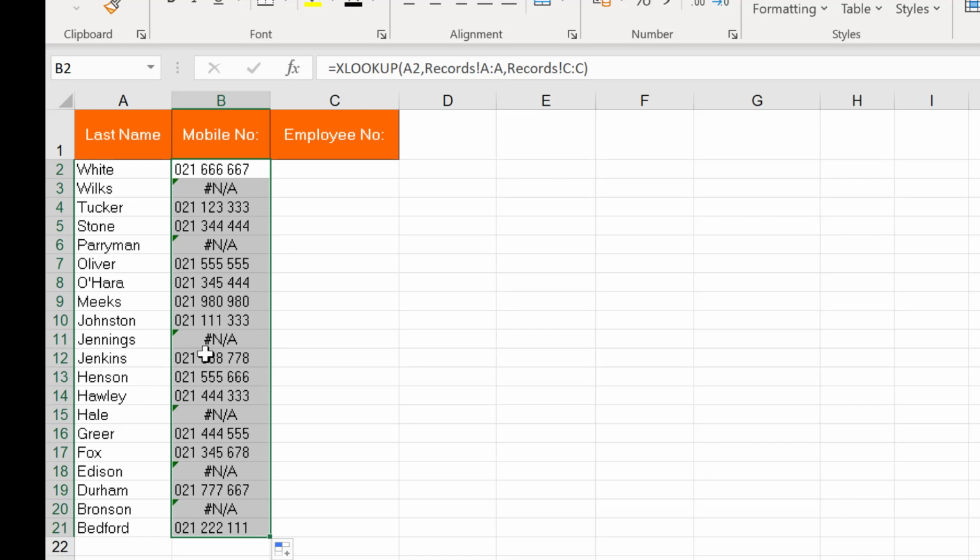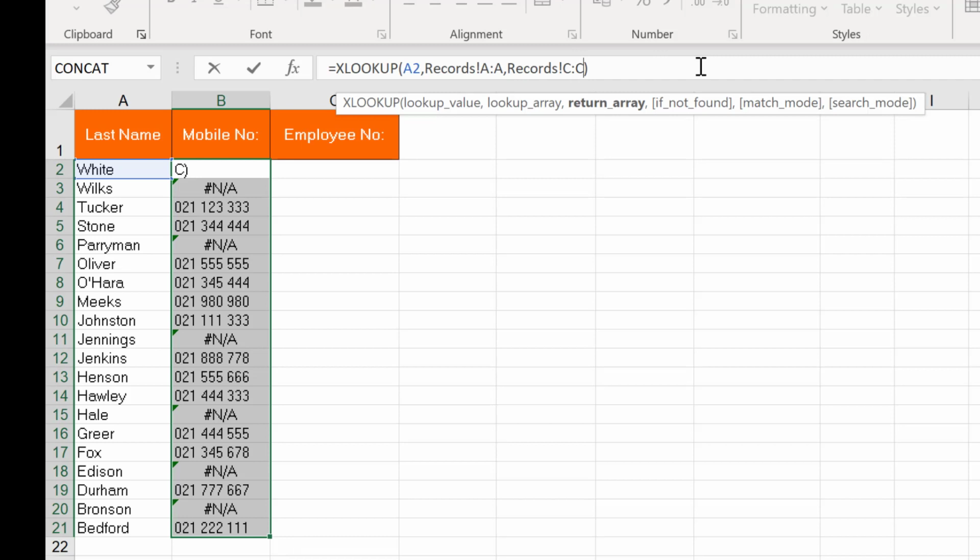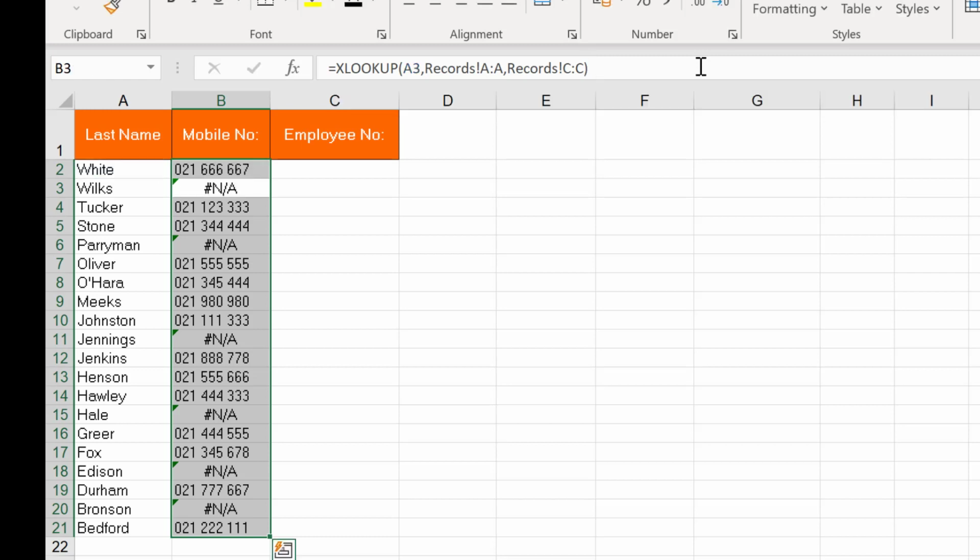Okay, so we can see there's some error messages here. Previously, in a VLOOKUP, I would have shown people how to do an if error. But with an XLOOKUP, if we continue the argument, let's just jump into continue the formula. Put a comma in. If it's not found, what do we want instead? We might just want to have a 0, and that would be fine. Let's press Enter and update that formula.